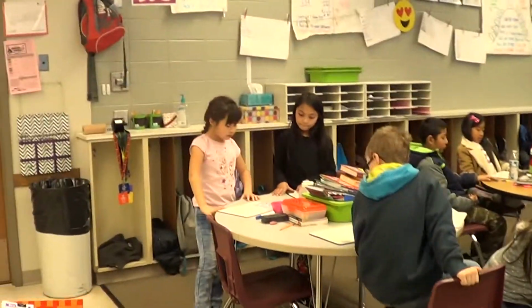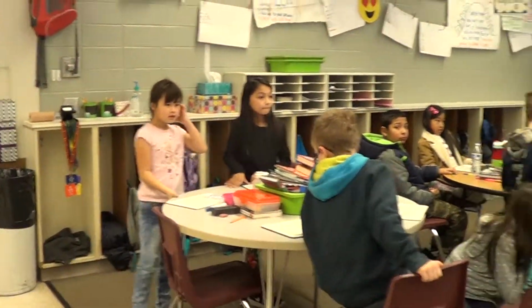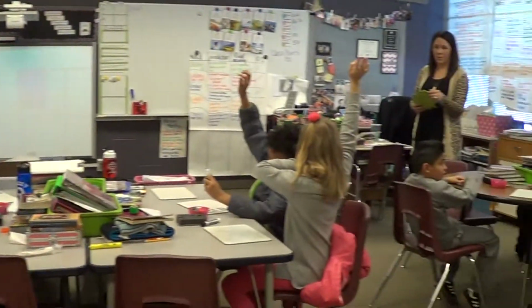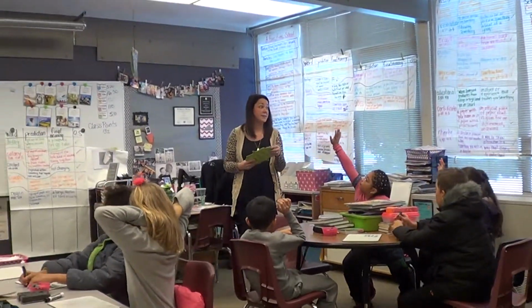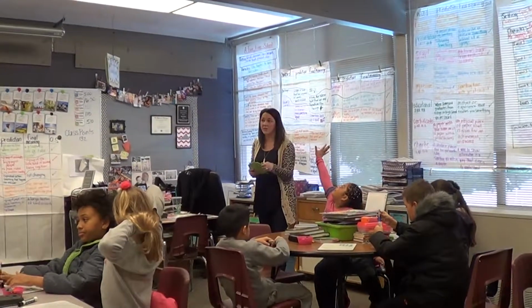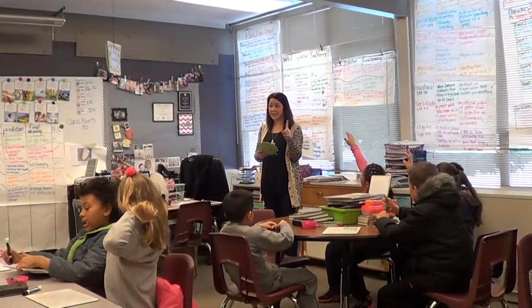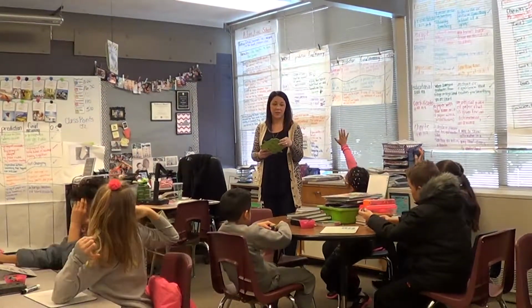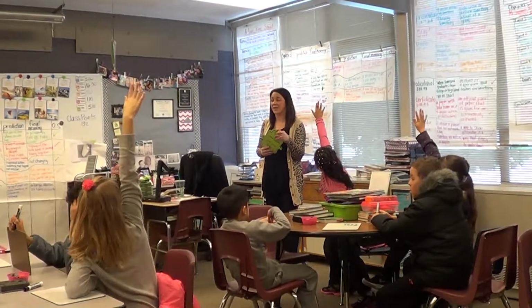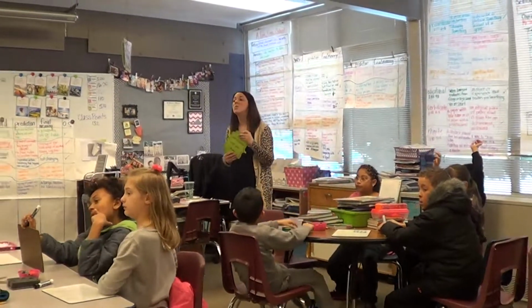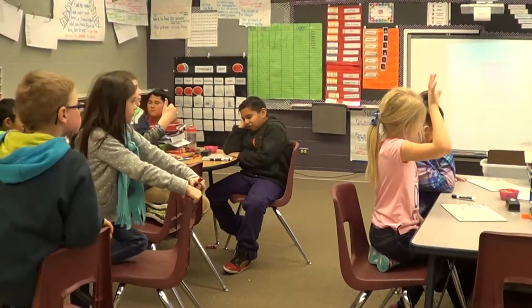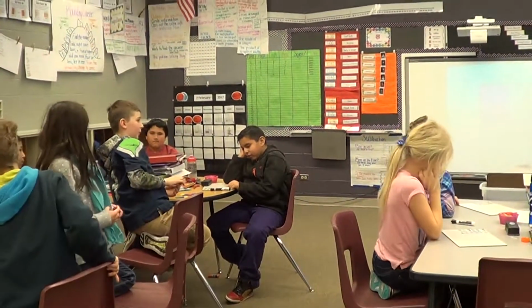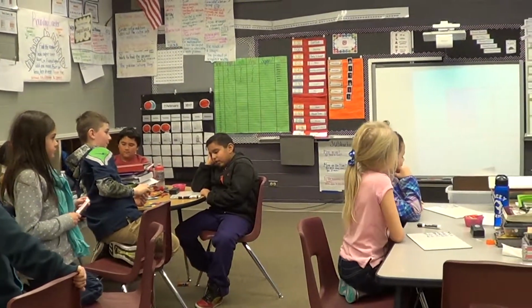Lillian, give me one. 2 times 6 equals 12. Raise your hand if you had that one. Okay, hands down. Oh, so you had the related one, 6 times 2. Okay, so 2 times 6 equals 12, 6 times 2 equals 12. Who has something different? Tegan, what did you guys have? 12 times 1 equals 12. Okay, 12 times 1 equals 12. And Aiden, what's the related? 1 times 12 equals 12.